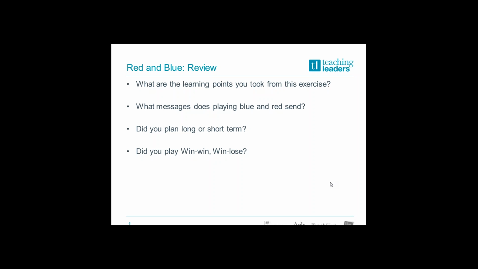I guess the important thing here, the first thing, is to contract, because there may be a real range of emotion in the room. So I would, as we normally do, just write up some contracting words in terms of engagement and confidentiality for them, if they want to add any more.